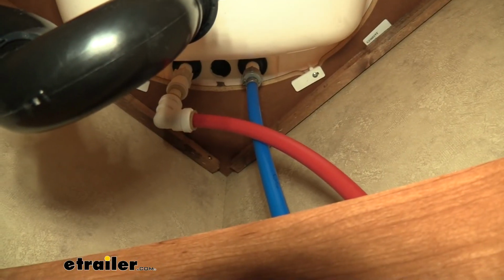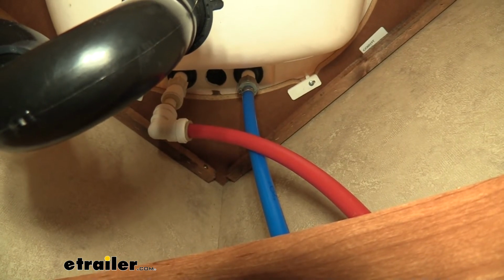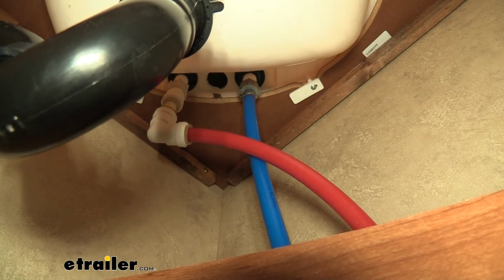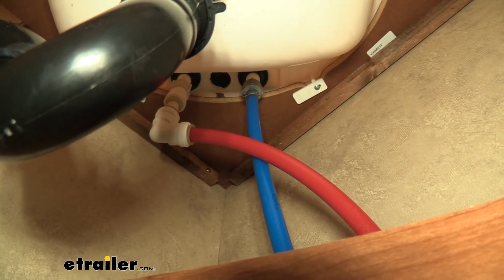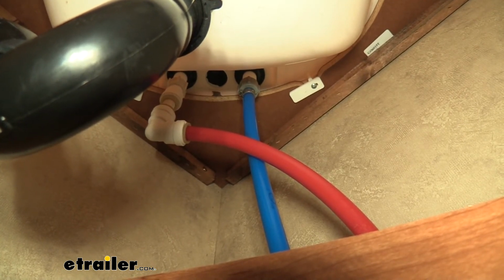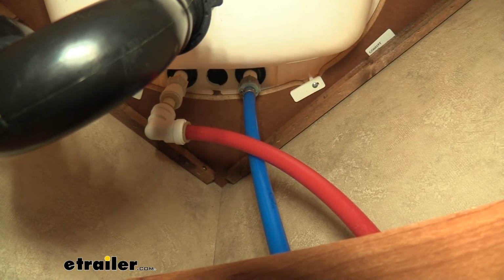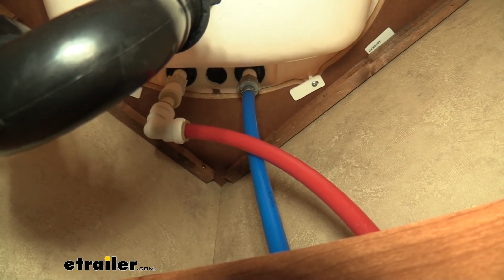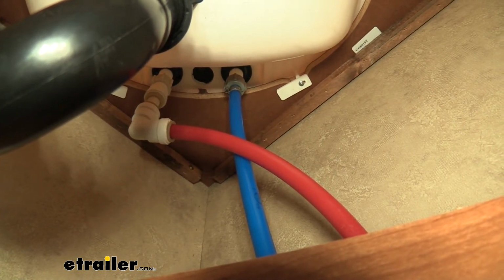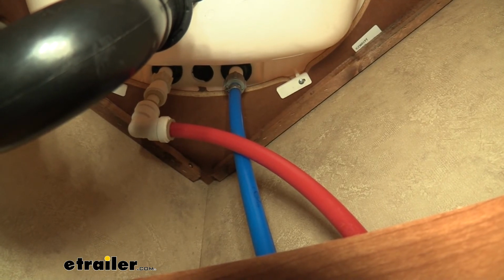So now I'm just going to take our proper plumbing line, and as you can see, when we removed it, we went counterclockwise. We're going to tighten it back up by going clockwise. Now sometimes it can be tricky for those threads to line up, so holding the pipe to where it's parallel with it, and sometimes even doing a back turn, a counterclockwise action, can seat those threads, and that way you're not cross-threading it. Once you have those threads lined up, go ahead and tighten those down as tight as you can with your hands, and that should make our connections complete.